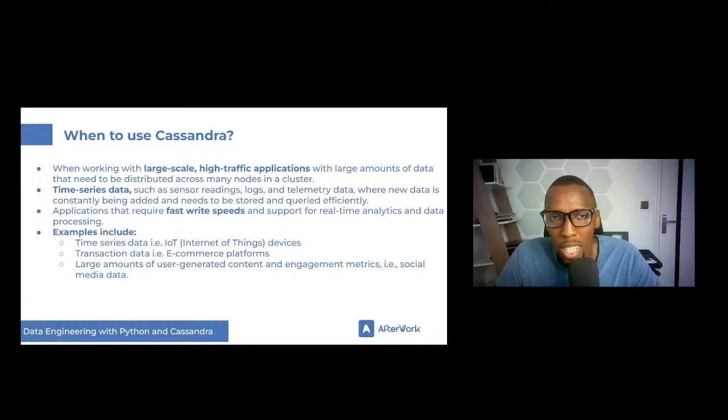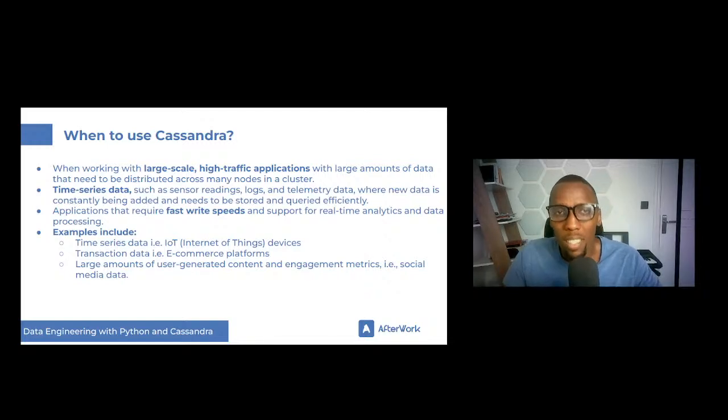If you have time series data, maybe sensor readings, logs, telemetry data, and you have lots of it, and you need to have that data stored securely, maybe for auditing purposes or for some sort of high-stake analysis, then you can still use Cassandra. A few examples I've indicated there, maybe for further elaboration: if you're working with IoT devices, or e-commerce platforms where you have transactional data, then you can always look towards that.